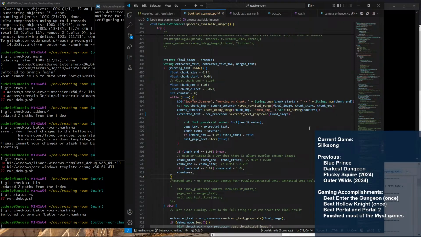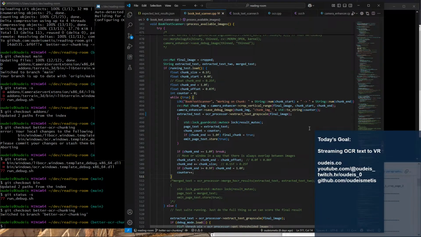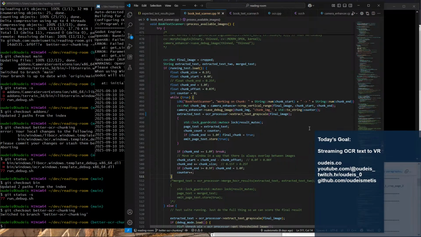I want to see that effect scores before I go on that rapid chase. But that is a good possibility. Us chunking up the image might be wrong.